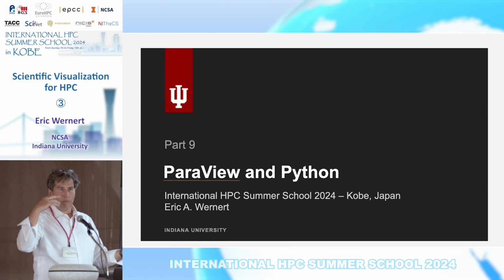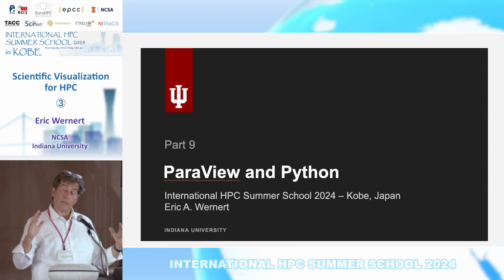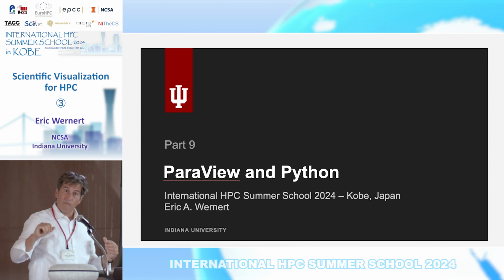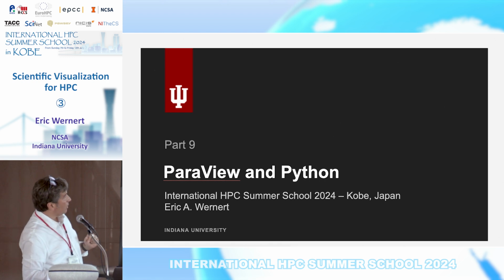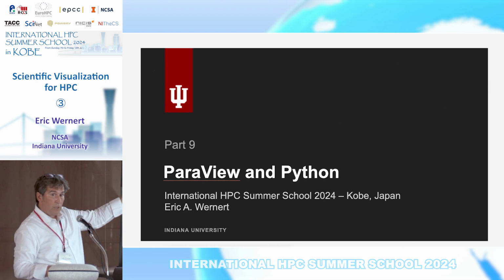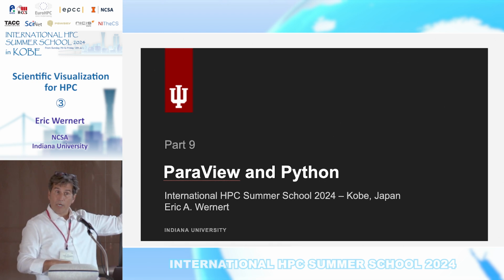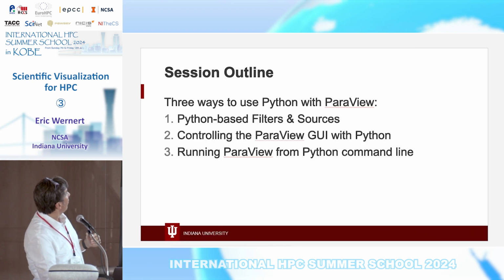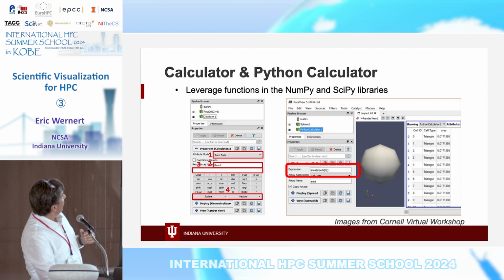But you can do a lot of great things with the GUI in ParaView, but you can also bring in Python. You can use Python in 2 major ways. You can use Python to help do more things in the GUI that aren't natural through pushing buttons and stuff. And then you can turn it around and run ParaView in a headless state, and you can run ParaView from the Python command line.